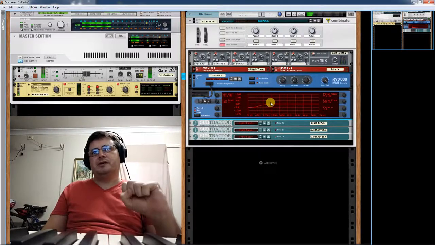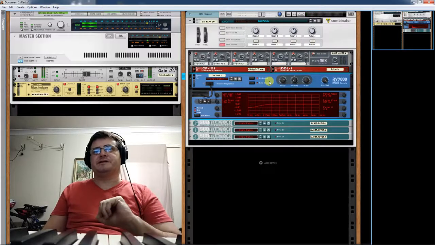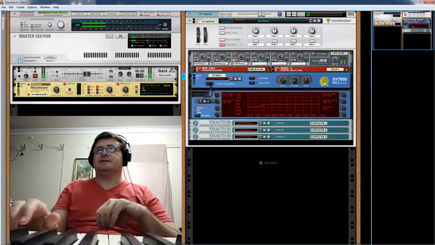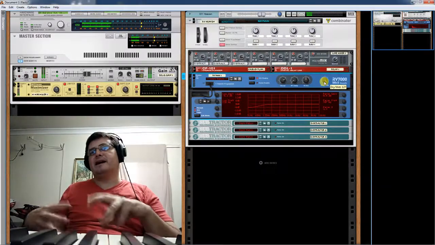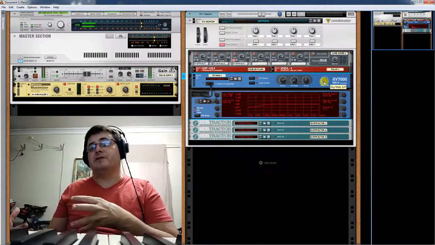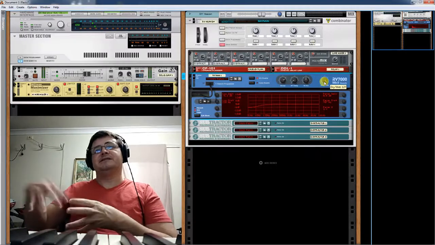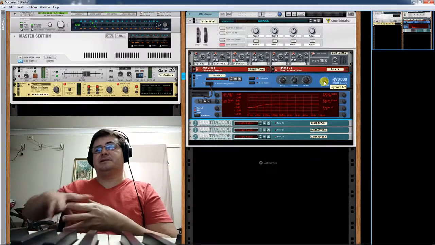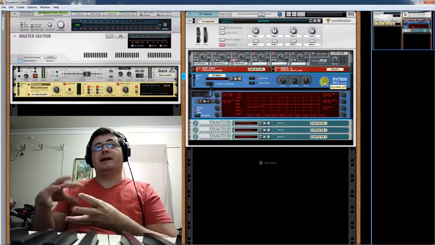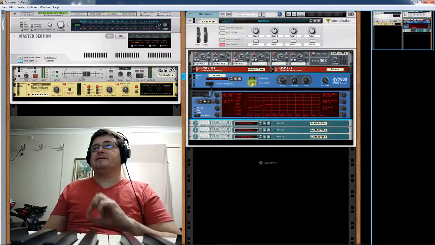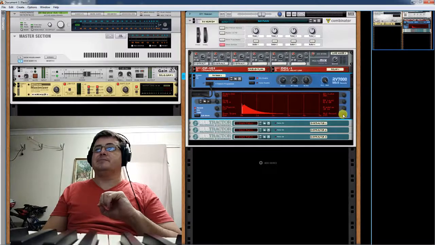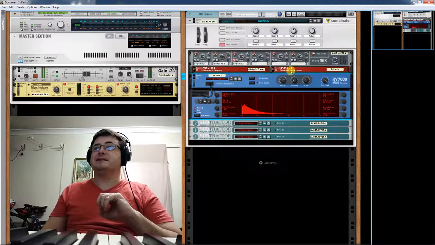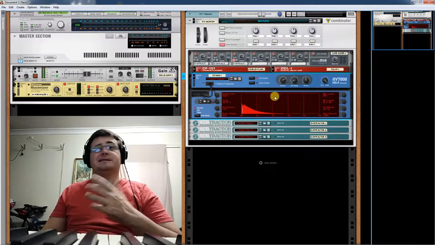If you're ever unsure what you want your reverb to sound like, do what I just did. Guess what? I can now hear exactly what my reverb sounds like. Reverb is another layer, because it's really just a whole pile of delays. And in this case, it also gives us the ability to add some modulation as well. So it's really just a delay line and a chorus, which is a delay line too.